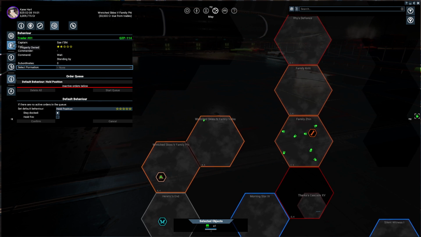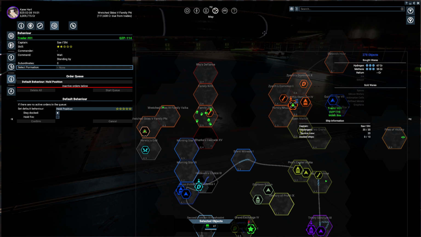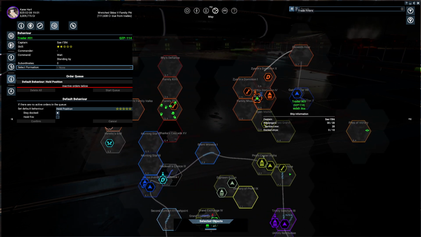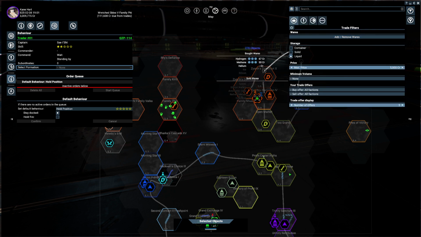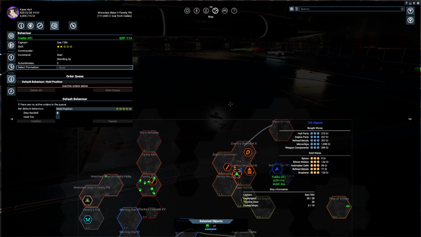But let's just use her as a normal trader anyways, and I'll show you how you trade manually and make a ridiculous amount of money doing it. It's odd, but it's actually worth it quite a bit, and you're going to love it. So we're going to go back to container, and there you go. So we want to deal with these guys down here.